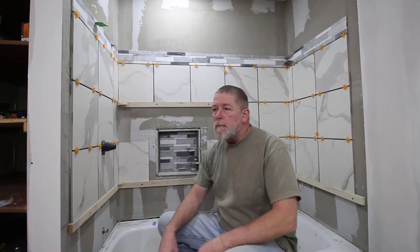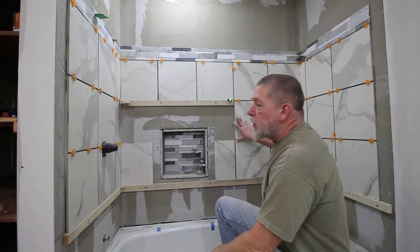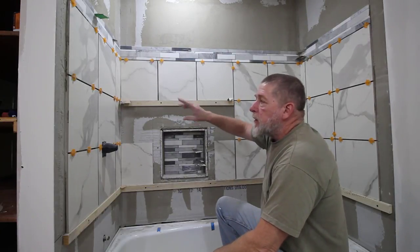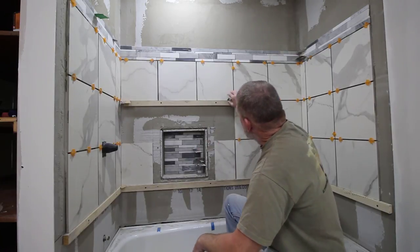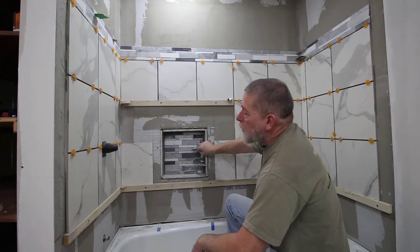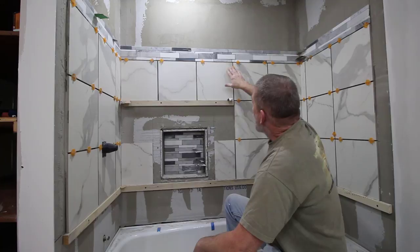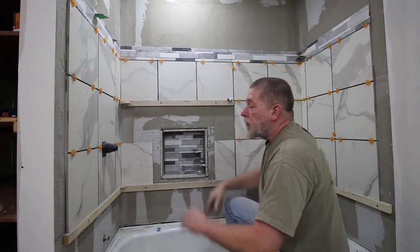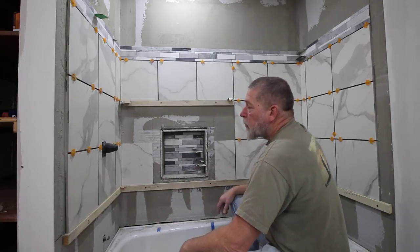You can also see that I used the accent tiles on the back of the nook. You'll notice the spacers to keep that correct gap for the grout. And you'll also notice some cardboard shims that I used. These are just cardboard from the boxes that the tile came in. And they work really nicely for just small increments that you need to raise up the tile to get them perfectly level. So that's why layout is so very important when we're working on our tile project.